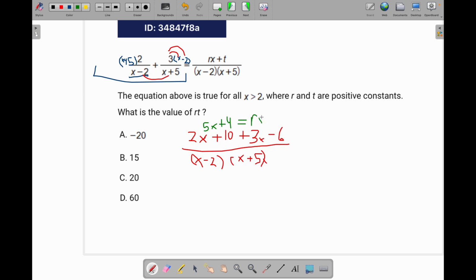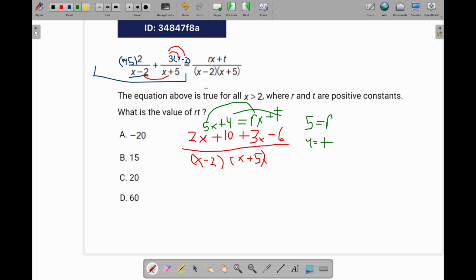What this tells us now is we see that the ones involving x, the 5 relates to the r, where 5 is going to equal r. And then this 4 relates to t, where t is going to equal 4. So now we have our values just by first simplifying one half, not even looking at the second half of it. Once we simplify it down, we can just combine like terms and relate them, relating the x values and the ones without the x's.